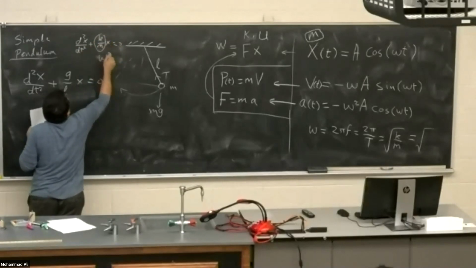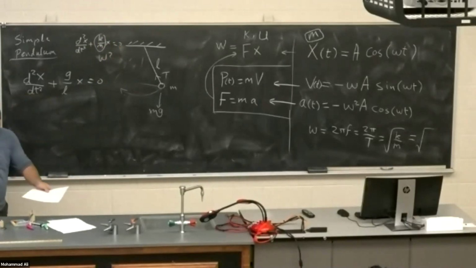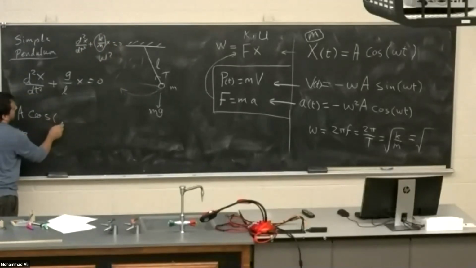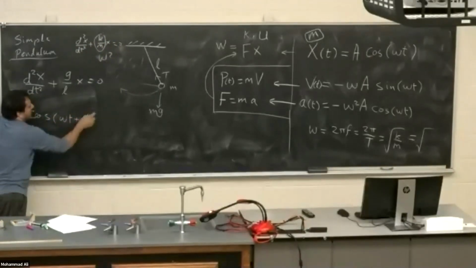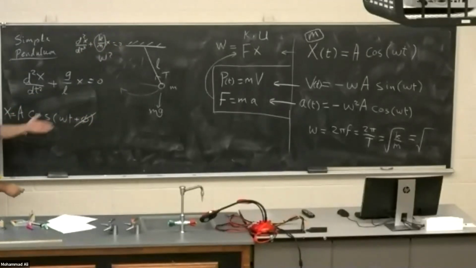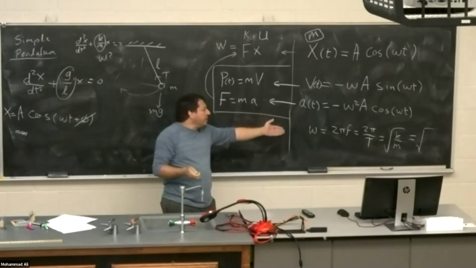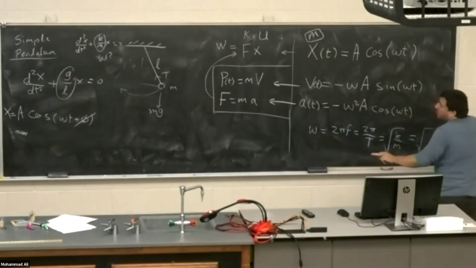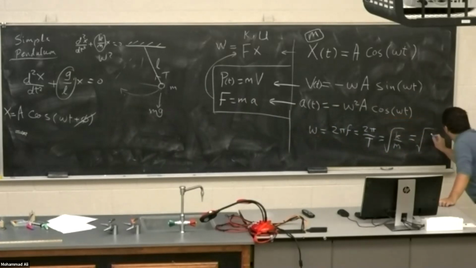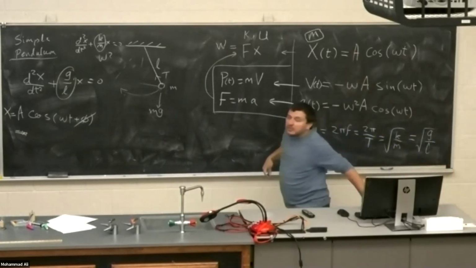We say this is omega squared. And it is a differential equation, and its solution is cosine omega t plus phi. We need phi to be 0. This is x. It is the same equation, but omega now has a different value. We have the same relations for the pendulum. But omega now, its value is the square root of g over L, not k over m. We have the same thing.